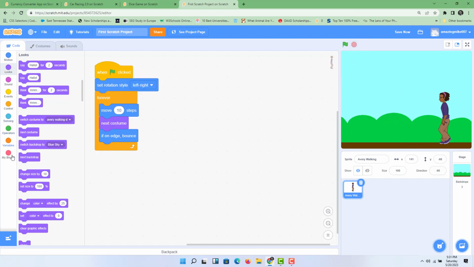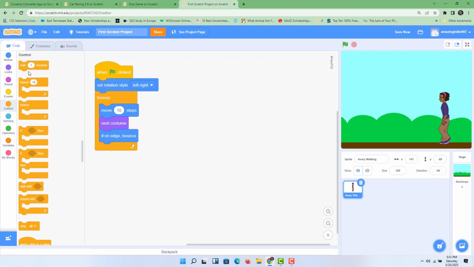So I could also go to Control, and I say wait for 1 second. But I'm going to say wait for 0.5 seconds this time around, so we can notice it. And this is it. You can see we created something little. This is beautiful because in little time we created something like this, and when it gets to the edge, it bounces back. So this is a little introduction.